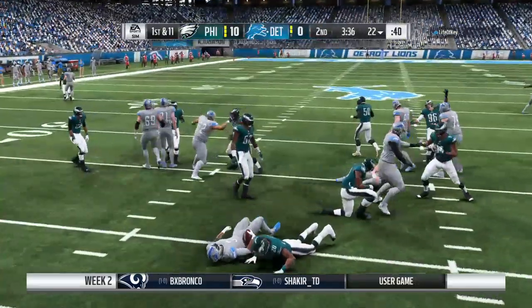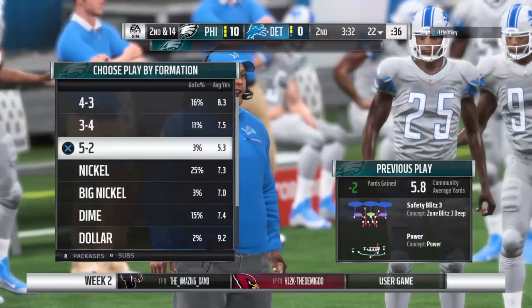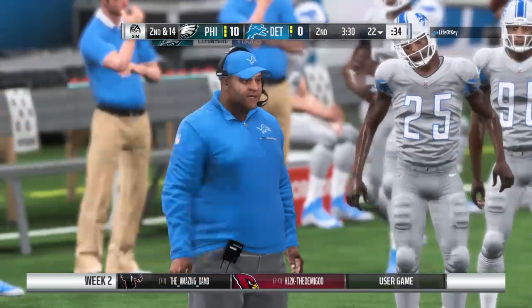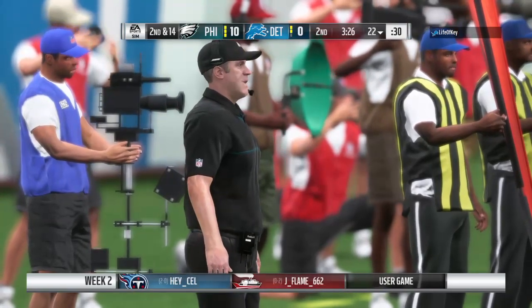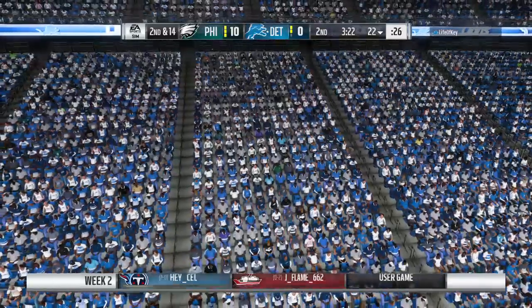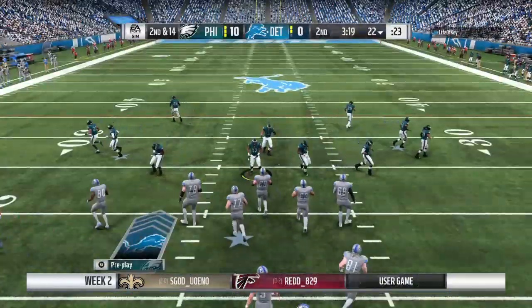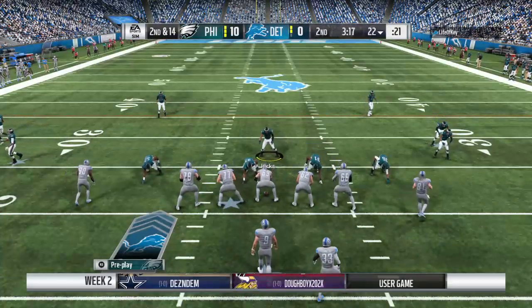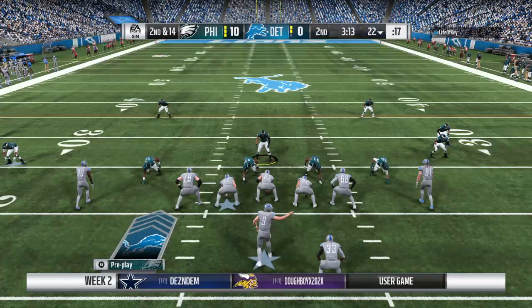And this one goes nowhere. Losing yardage back at the 22. It's a loss of 2 there, bringing up 2nd down. Yeah, that was a safety that came through and made the play. But there's no doubt in my mind, he hits like a linebacker. And we see a lot of that in today's NFL, don't we? And that time we do indeed. A big hit for a loss. So the first play of the drive lost 4. Now they'll look to move it forward here on 2nd and 14.